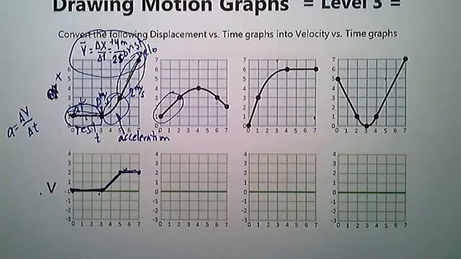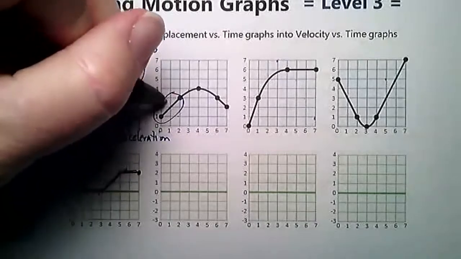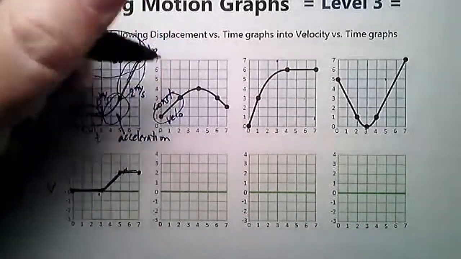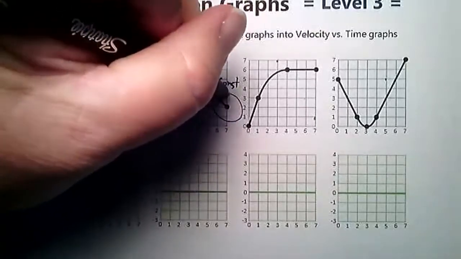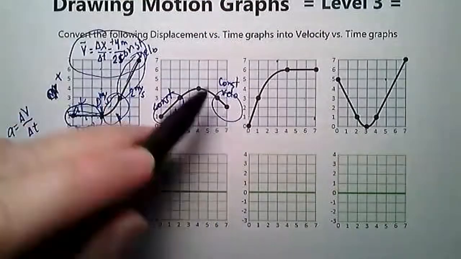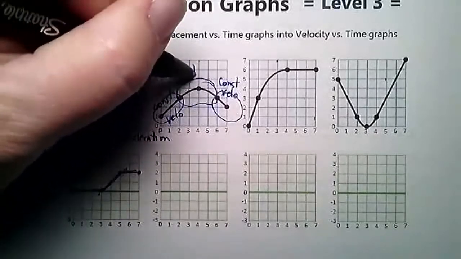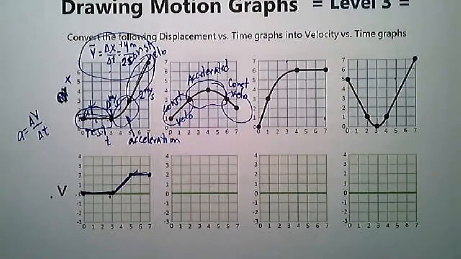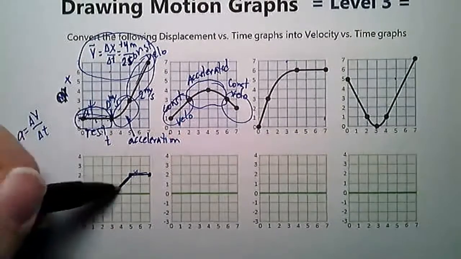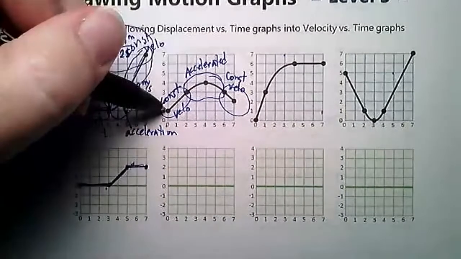Okay, what about this? At rest, constant velocity, or acceleration? This one is not horizontal. It is a straight line. That means this is constant velocity. Ditto over here. Constant velocity here because it's a straight line. What about this segment here? This is accelerated. I'm going to leave the accelerated until the end, because on the last example we just connected the dots with our change in velocity there. So this is a constant velocity.